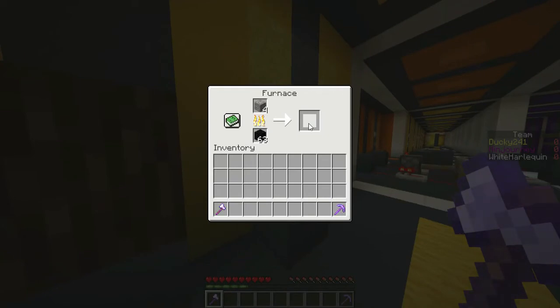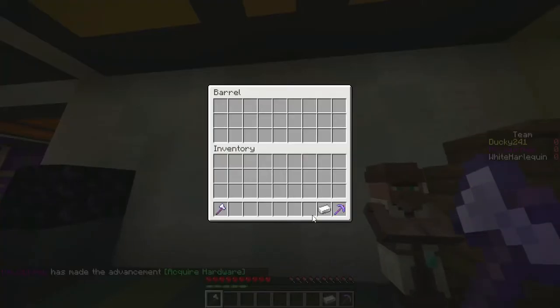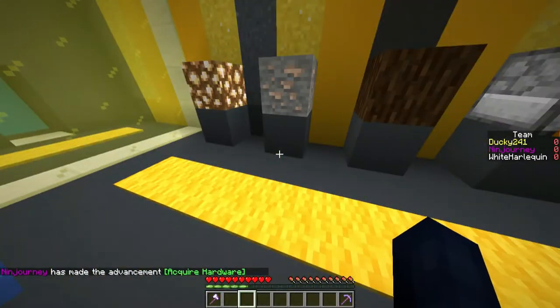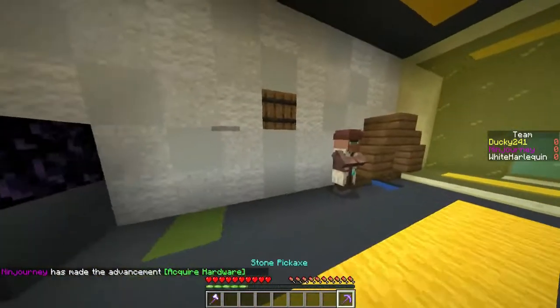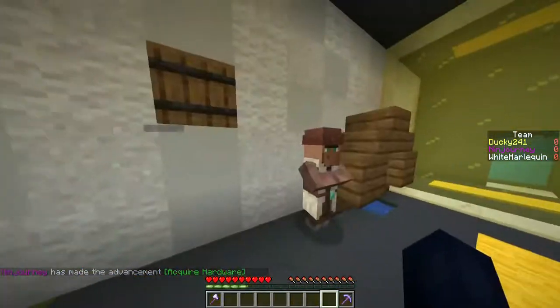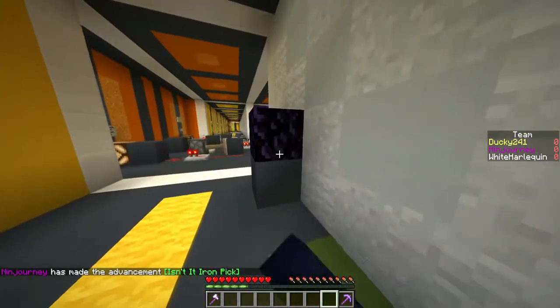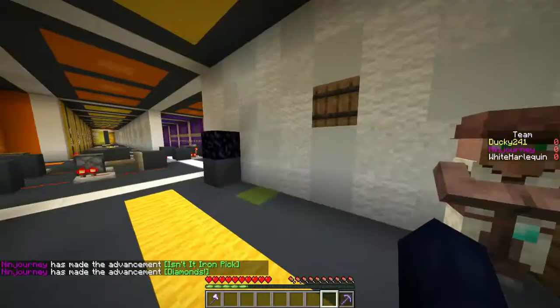You have a wood generator? I do, yeah. Yeah, there's the last iron. So yeah, and make an iron pickaxe. Yeah, and then you mine the diamonds. And then diamonds, you hand it over to me. Yes, I have obsidian over here.